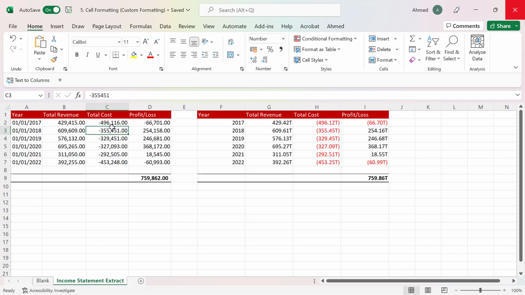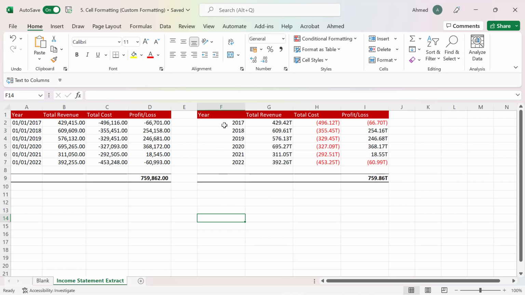So to wrap up on formatting, do you think it's ever possible for us to replicate this kind of look and feel for the data set I have on this right hand side and apply the same formatting to what we have here? Okay, now because of your knowledge of Excel formatting, I'm sure you know pretty well that it's actually possible that the same data set I have on this left hand side is exactly the same I have on the right hand side, right? It's just a question of formatting.